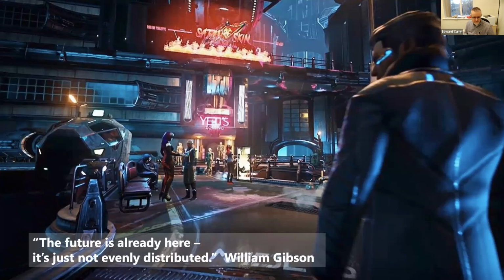And this is a quote from one of my favorite authors. It's a person called William Gibson. If you're not familiar with Gibson's work, he came up with Neuromancer, which is a very famous book. And when you look at maybe films like The Matrix, a lot of the ideas that came there are credited with him, this notion of cyberspace, a cyber world. So very much a futurist in his writings.